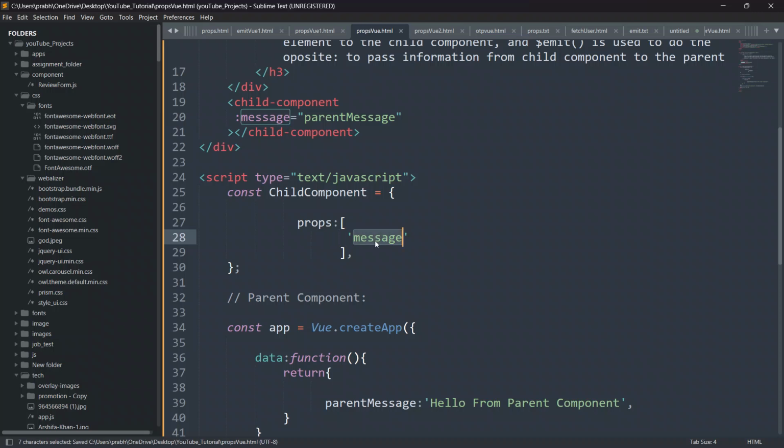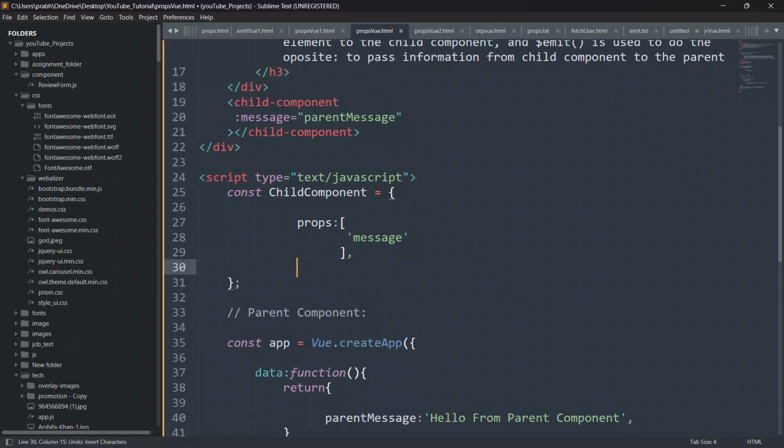Now we are going to create the template also. Below this I'm going to create the template, because you all know that template is a very important part, a very important property of any child component inside Vue.js 3.